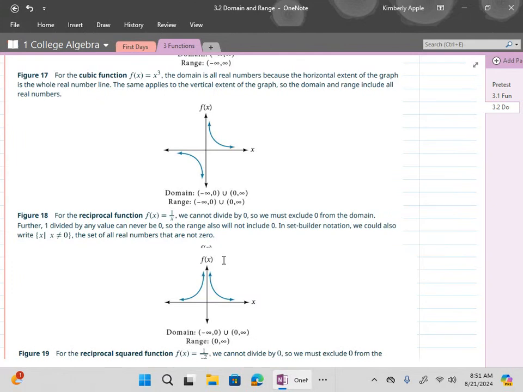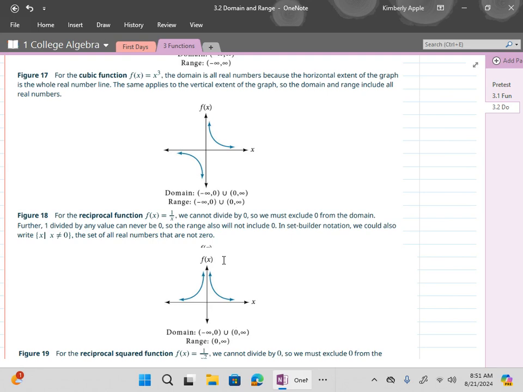The range is a little trickier. You can conceptually understand the range for the reciprocal function by understanding that there is no instance ever that I'm going to plug anything in here to make this 0. Because there's just no way it can happen. There's a 1 on top. You can plug in anything you want to. This is never going to be 0. The only way you might even try it is putting a 0 down here, but we already said we can't do that.